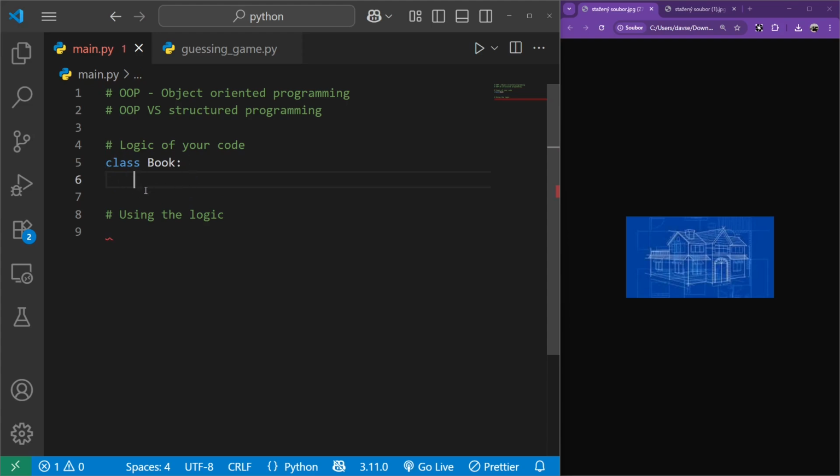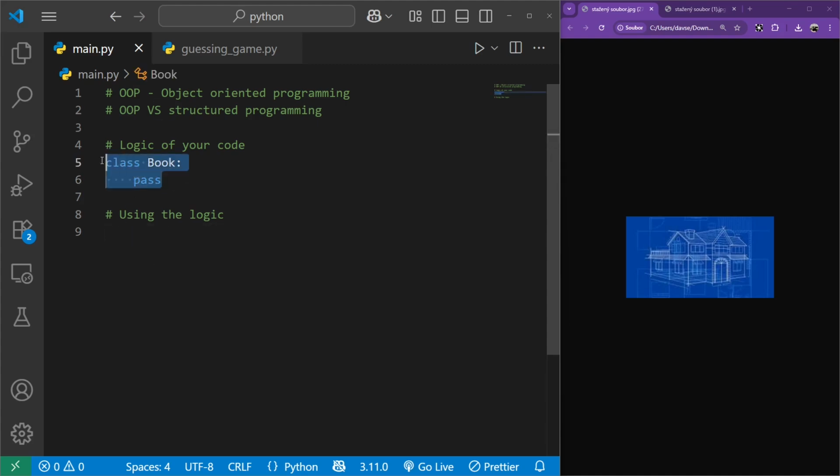Okay, I can create 1, 2, 3, 4, 5, 6. It's up to me how many objects I will create according to the class Book. Okay, so I will put a pass here, because it means don't raise an error, because it's empty. If it is empty, there will be an error: expected indented block. But here I will put the pass. It means okay, don't care that it's empty. I will put something here in the future. So for this moment I will just write the pass.